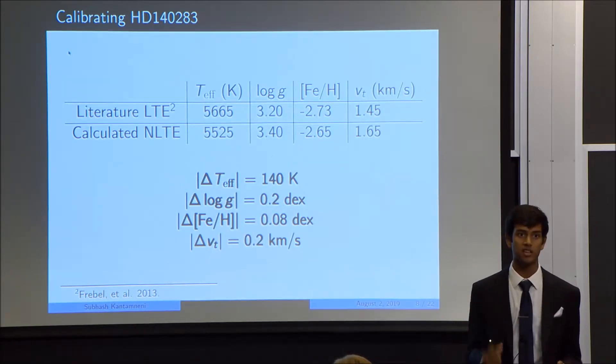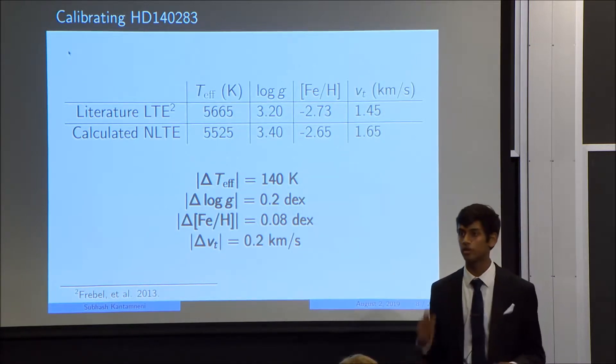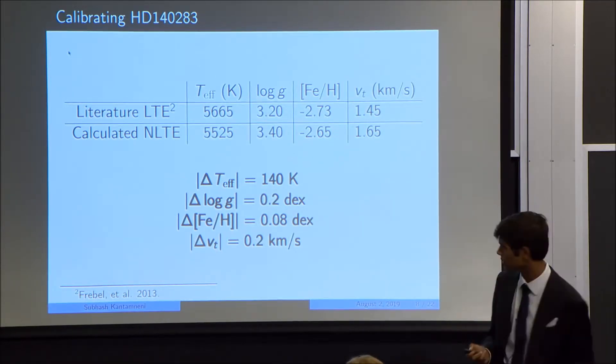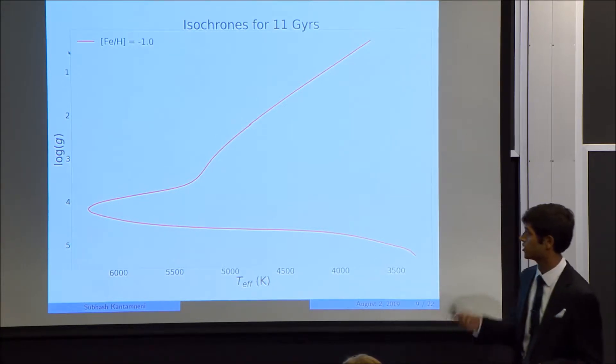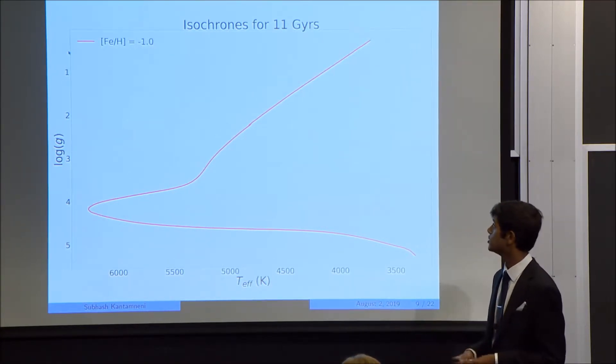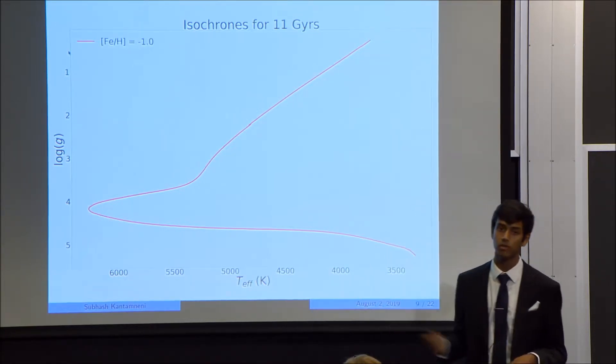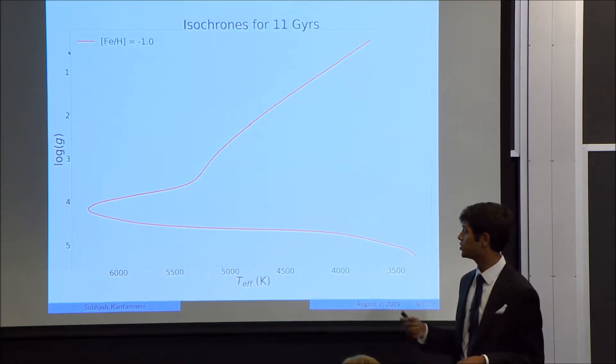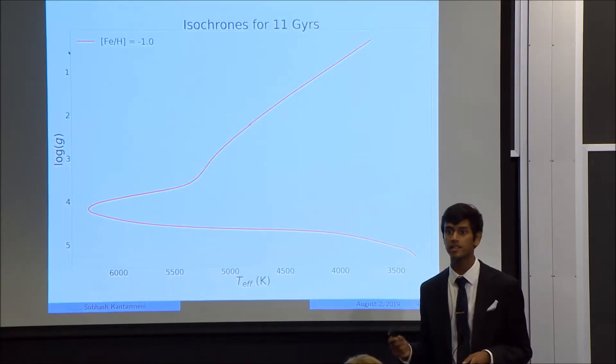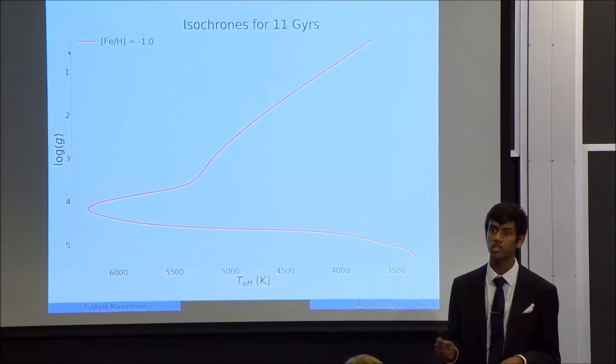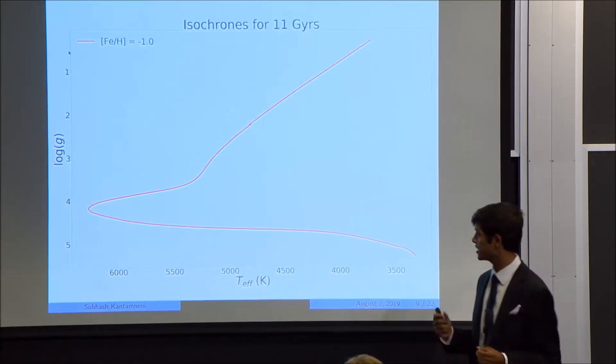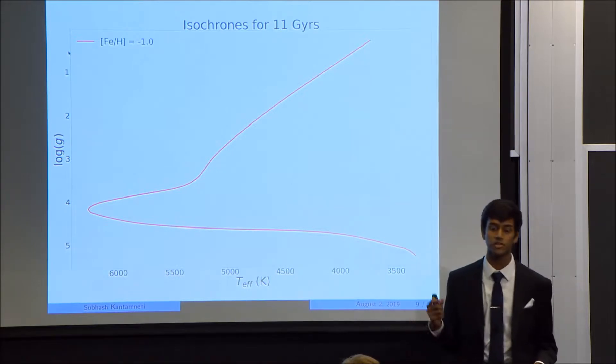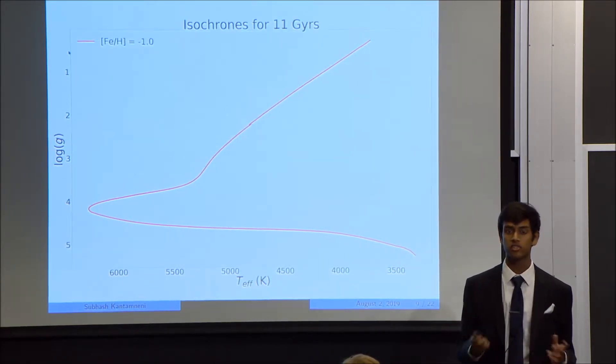So it's great that we now have more accurate stellar parameters for HD140283. But the problem is that this process is still really time intensive to do. It takes almost 20 minutes to calibrate a single star in NLTE using the MIT supercomputing cluster. And this computation problem manifests itself when we try to transfer an entire isochrone from LTE to NLTE. So this is one of the isochrones I showed earlier for an age of 11 billion years and a metallicity negative 1.0. So obviously we can't run an NLTE calibration on every point of this curve, because that would literally take forever. But what we can do instead is choose a set of sample points that roughly define the curve, and run an NLTE calibration on those points only. And then from those transformations, we can get an intuition on how the curve as a whole would shift.